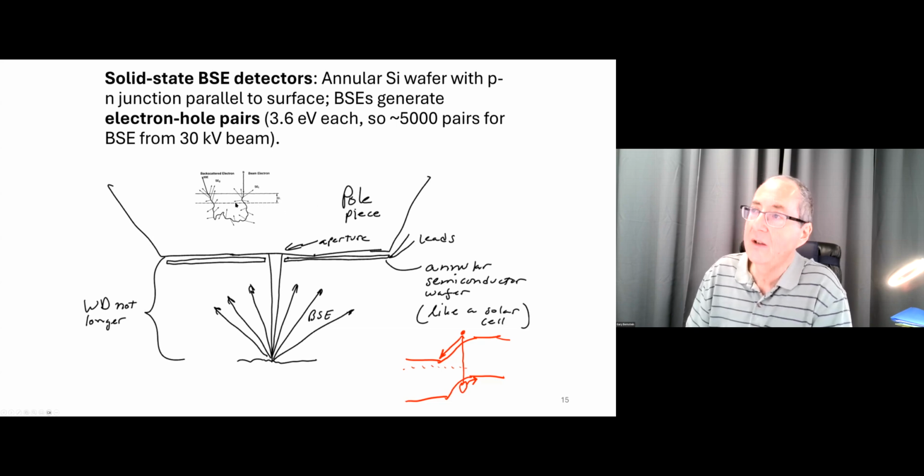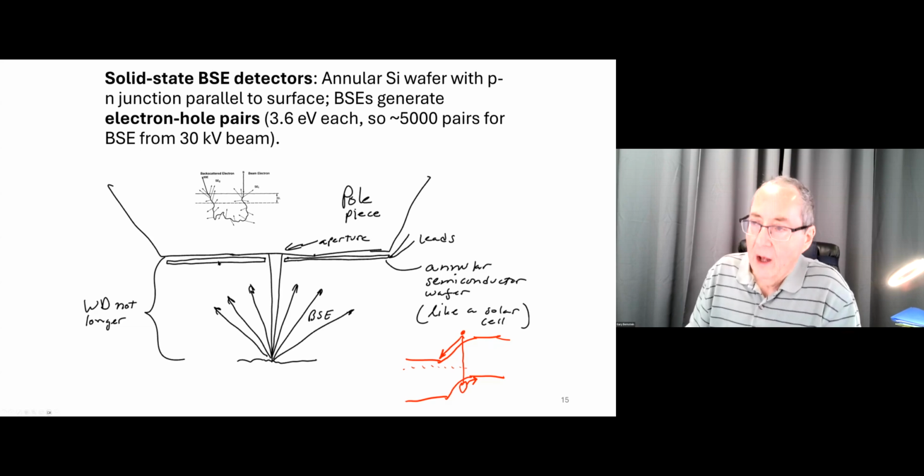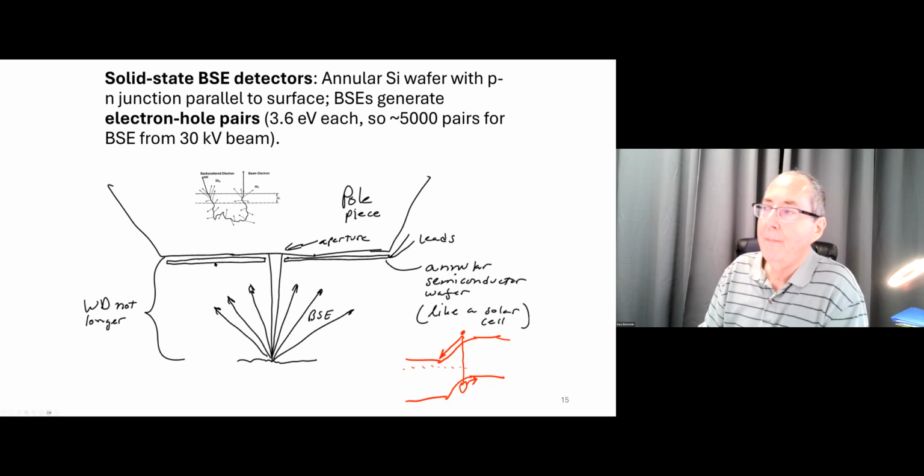You have some resist on the surface, and the primary beam electrons go in, and they backscatter, and they come out. If there's a layer of metal underneath the resist, they'll hit that layer of metal and they'll be backscattered out. And we want to talk about that. So these are backscattered electrons. And I want to talk about what a backscattered electron detector is, because it's quite different from a secondary electron detector. I don't know with 100% certainty what's in the Raith system, but it very well could be this kind of detector.